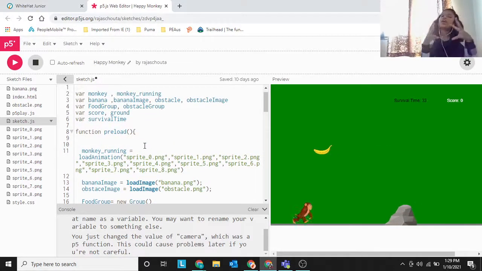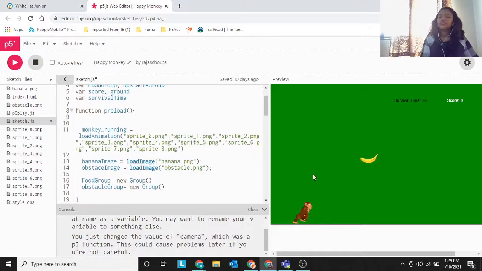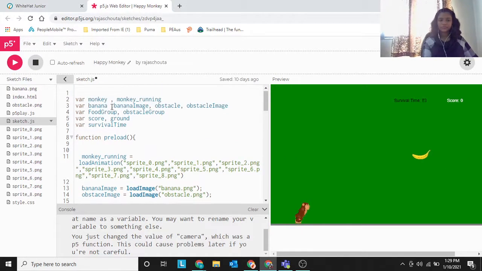So we are creating a group. Okay, so why are we creating the group? There are many bananas that just keep passing, but making a variable for each banana that comes is really hard. And if you want to say if monkey dot is touching banana 1, banana 2, it will be a long process. So that's the reason we have to add all the bananas in common in the food group. Okay, or banana group, whatever you name it. Okay, so I have selected food group.